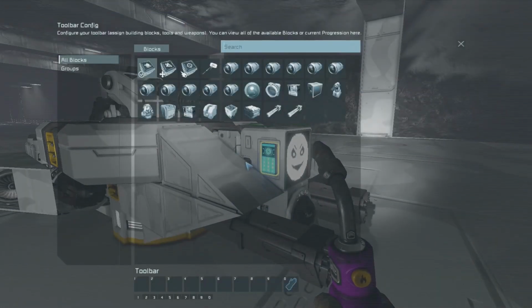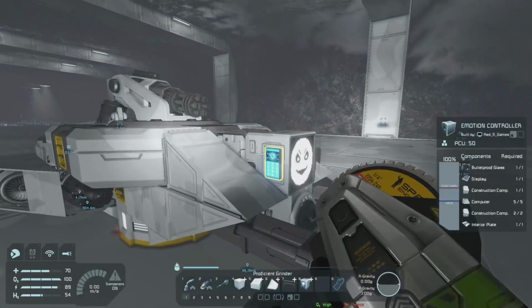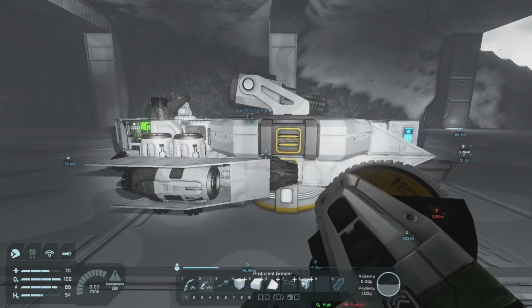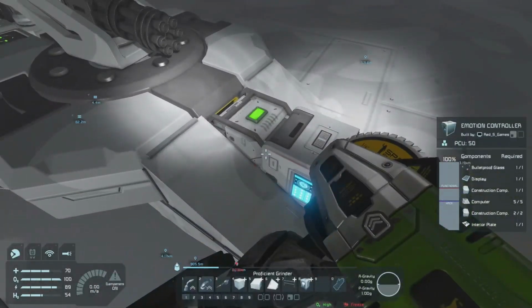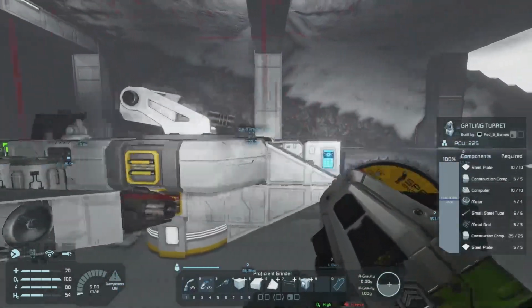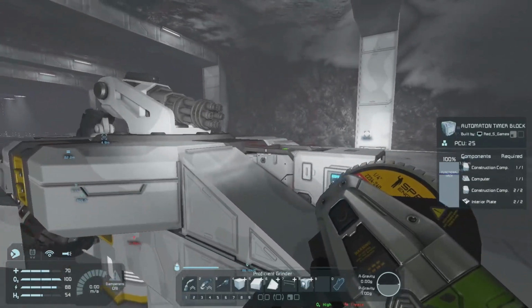So, this is where I'm going to have it do all the things. Oh no, I'm going to need 2 timer blocks, aren't I? Well, I'd need 2 timer blocks to do it right. Okay, maybe we don't do this quite right. Which may mean I don't need a timer block at all. So, I think the best way to program these sorts of things, you want to have essentially this.